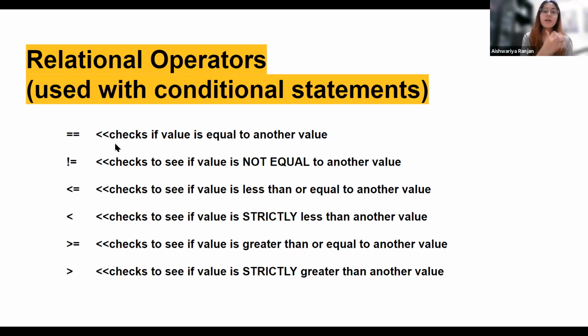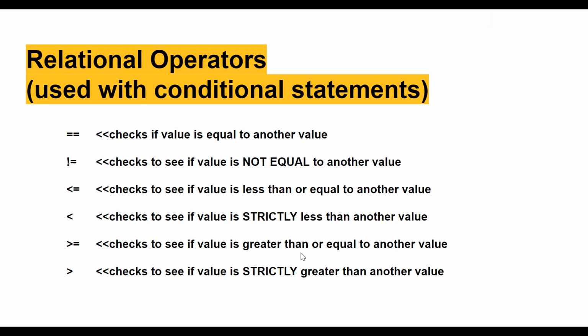Okay. So if you want to check if two values are equal or not, then you would use the double equal to sign. Do any of you know what would happen if you used just the single equal to sign? If you just use a single equal sign, won't it just come up as an error in the conditional? No, it wouldn't necessarily cause an error. What's the difference between using a single equal to sign and a double equal to sign?